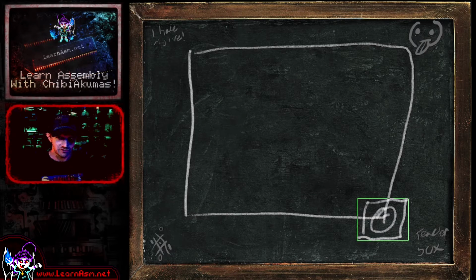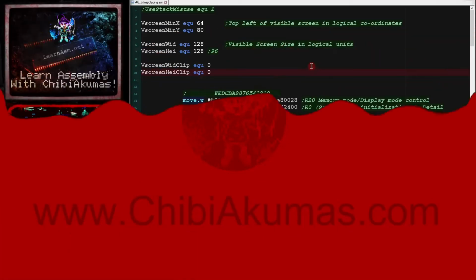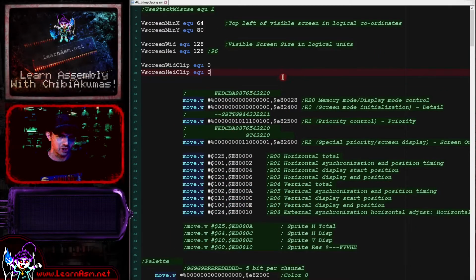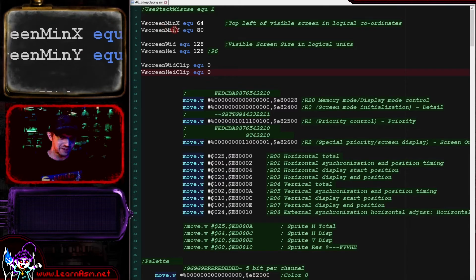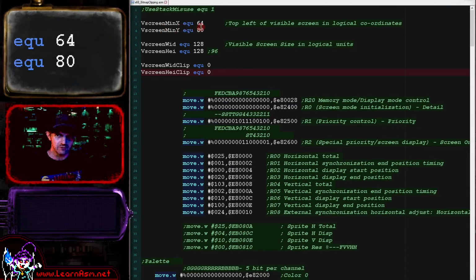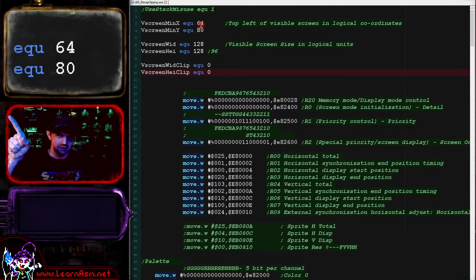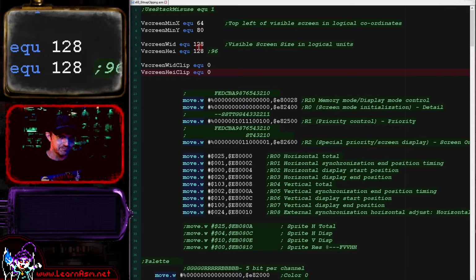So let's go over to the code finally, and let's take a look. Okay, here's the code we're going to be working with here. This has been converted from originally the Z80 systems, and it's also been ported to the 6502. Now here at the start of our code here are the definitions of the logical units. So we're defining a minimum visible pixel, and this is the top left of our screen that's visible. That would be somewhere like that.